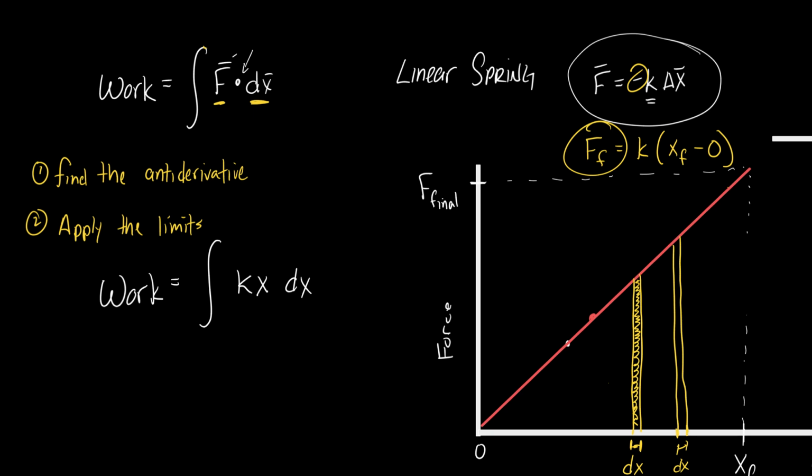Now I'm just setting this up. That's all I'm doing. So I put in my function. I checked about direction. I put in dx. Now I have to tell it, where am I starting from and where am I going to? The bottom is where we start from, 0. The top is where I'm going to, x final. Trying to find out the work done in compressing the spring.